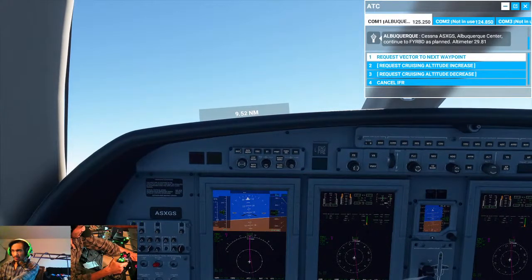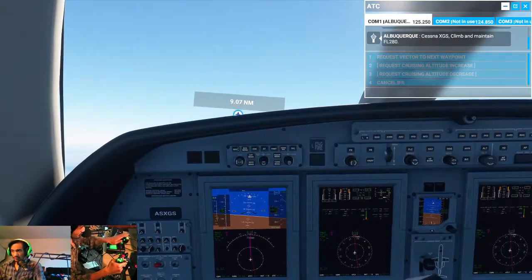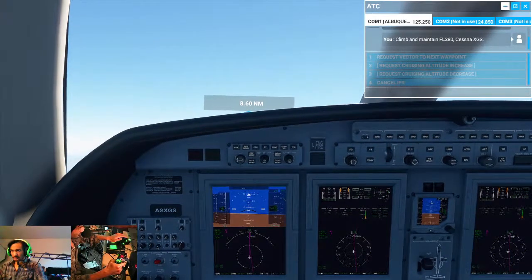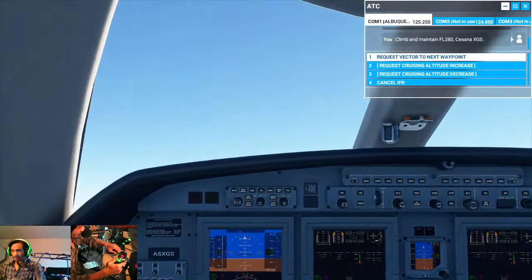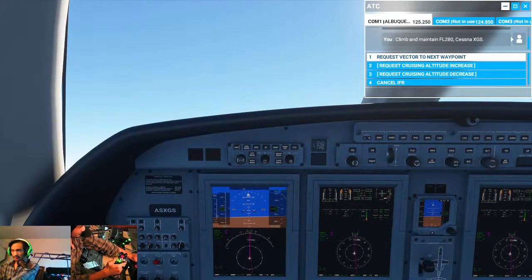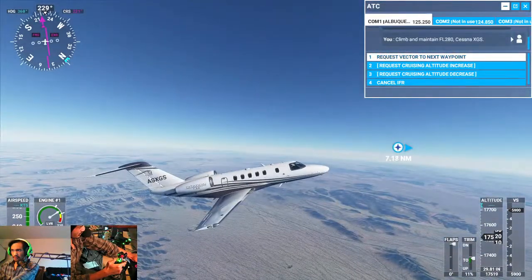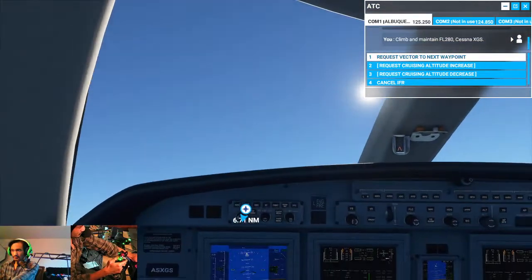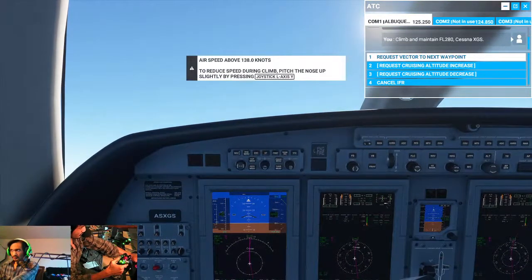All right. 280 it is. Okay, Furio is the next one, so I think we're in good shape. 280 flight level. All right. Let's check out this view. 280, eh?